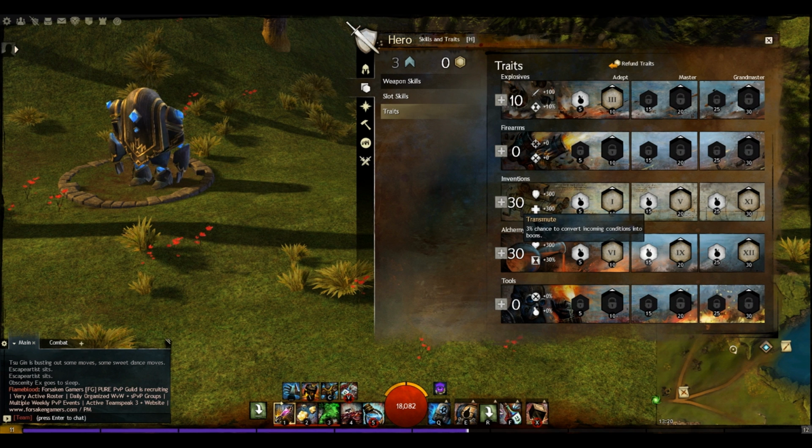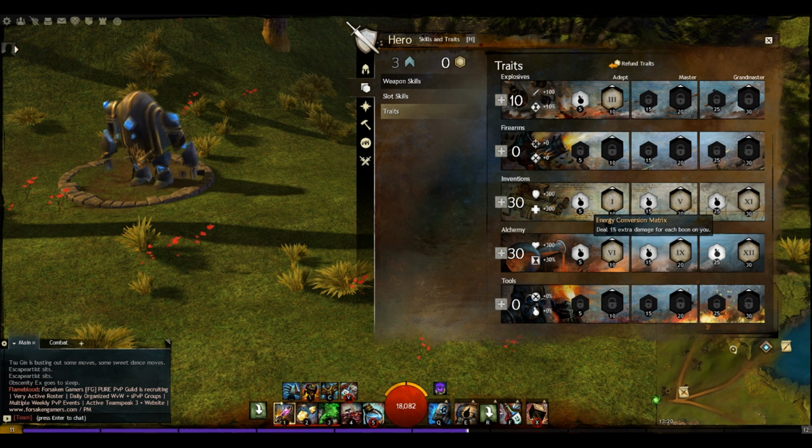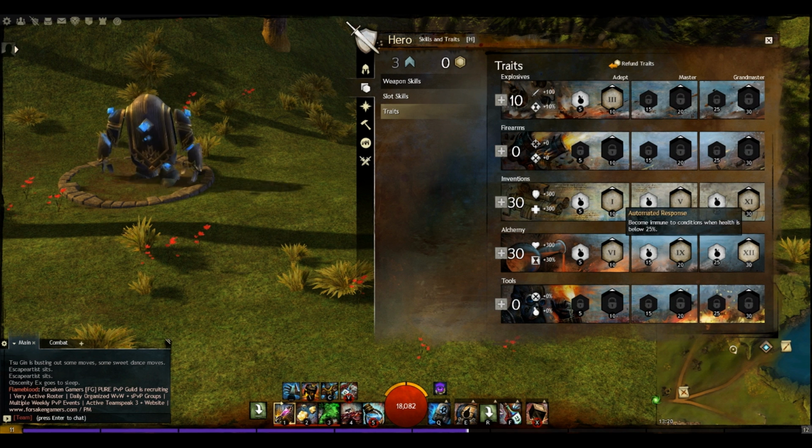3% chance to convert incoming conditions into boons. Just helps. It's not really a massive chance, but obviously it does help a little bit here and there. Gain regeneration when using a kit, because we're running 3 kits in this build, that's definitely helpful. 1% extra damage for each boon on you. Right, we build up quite a few boons. This is just a passive one, so we're going to get it anyway, but this build does tend to build up pretty solid boons, and if you are coupled with a Guardian or something like that, you can get a pretty high damage boost coming out of that. Become immune to conditions when health is below 25% HP.